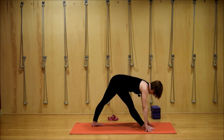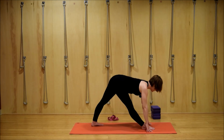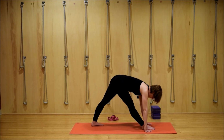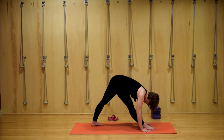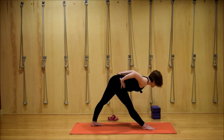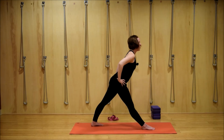Take your time. Find that length in the torso before you start to really fold forward. And then press into the feet. Inhale, lift up halfway, lift the belly. Exhale, hands to the hips. Inhale, long spine, come all the way up.